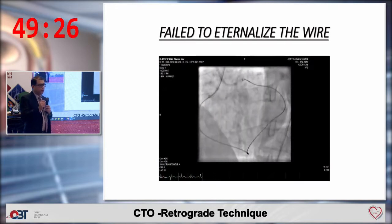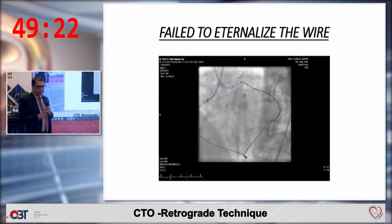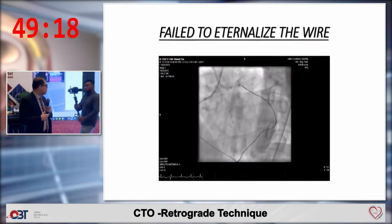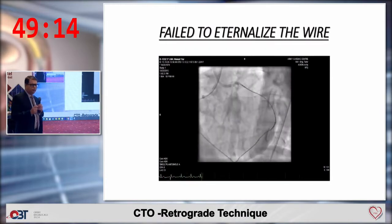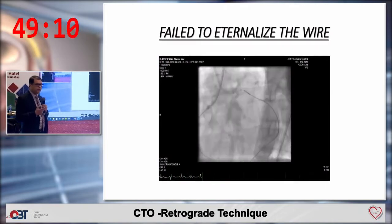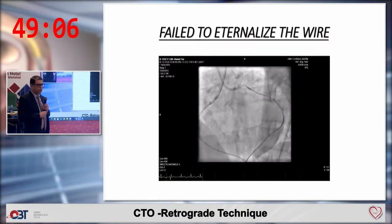And when you are doing a retrograde, you should go for septal collaterals first because they are safer as compared to the epicardial collaterals. But an epicardial collateral like this is a very large collateral, so you can do it safely, but I agree that sometimes you can have more complications with retrograde PCI.